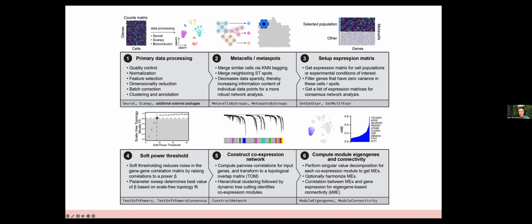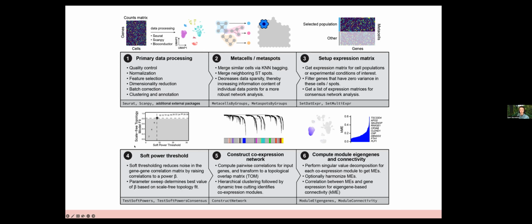The next thing you want to do is set up the expression matrix for the analysis. In this case, if you want to do network analysis just on one cell type, you have to explicitly specify which cells you're going to do it on. Or let's say you want to do a male versus female network. You would say, I want just my neurons from male samples, and then you can proceed down. Typically you would then go back to this step 3 to make another network, if you wanted to have a different network for each cell type or for different conditions, etc. And the Seurat object can actually store multiple different hdWGCNA networks, which is pretty convenient.